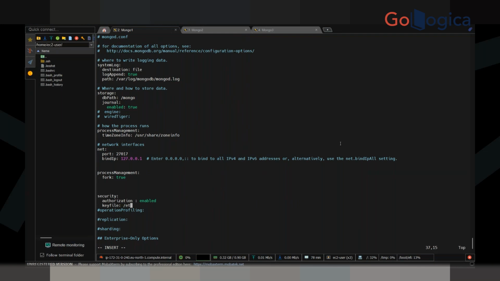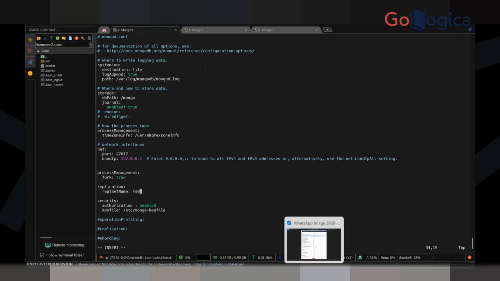The key file path is /etc/mongo-keyfile, correct? Then you need to add replication, the replSetName as rs0.